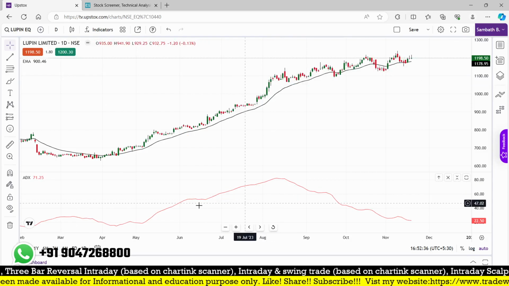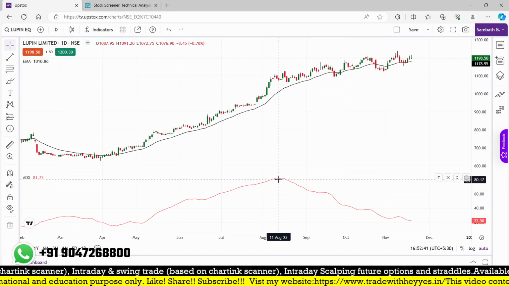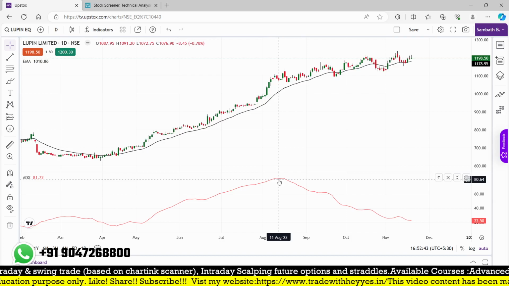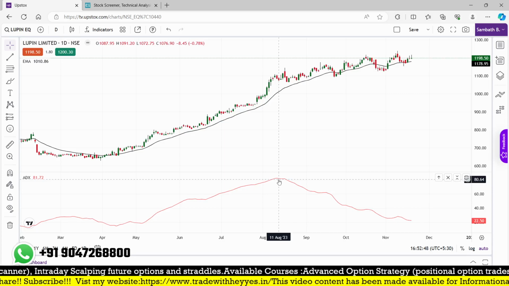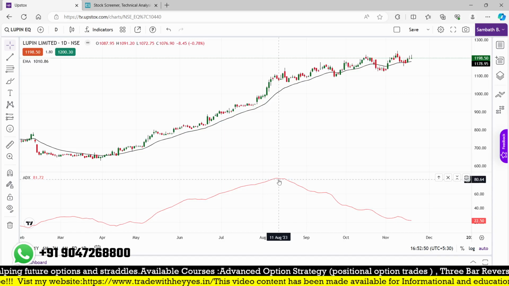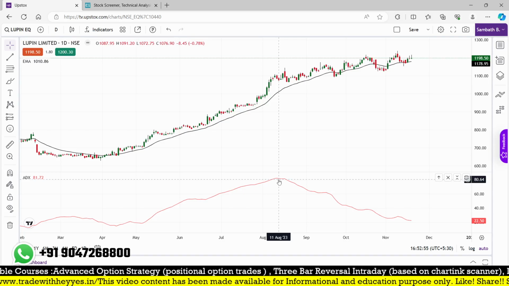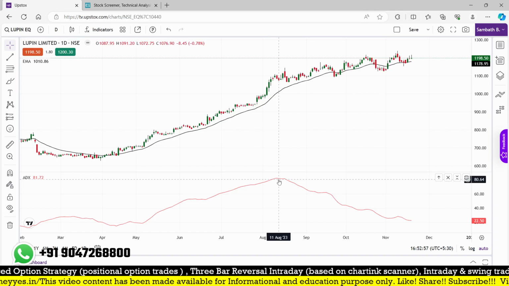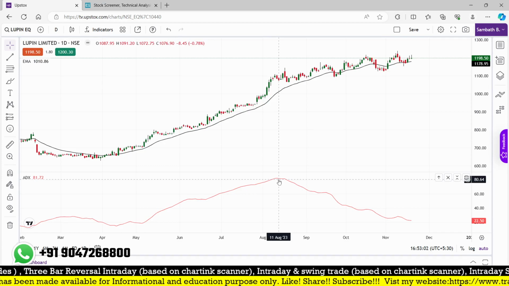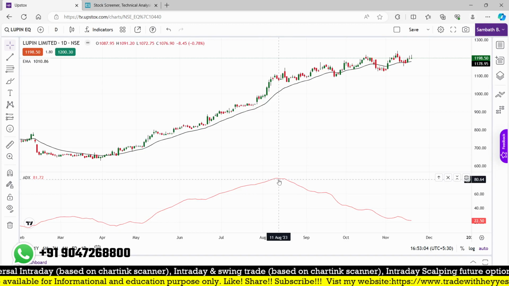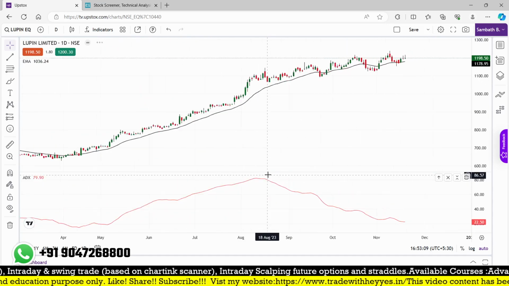Okay, so ADX keeps on rising. Here at this point, you can see ADX is around 80. After that, it moves down. But look at the trend, it is moving upside, but ADX is going down. ADX is the value that measures the strength of the trend. So if it is greater than 20 or 25, it is a good sign of a great trend. Like this, we can add some more conditions that will help us find such a trade opportunity. Okay, and let me try to do this.